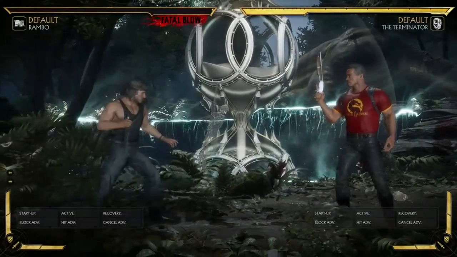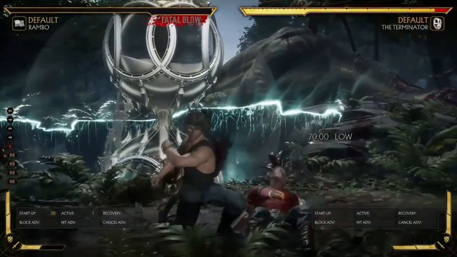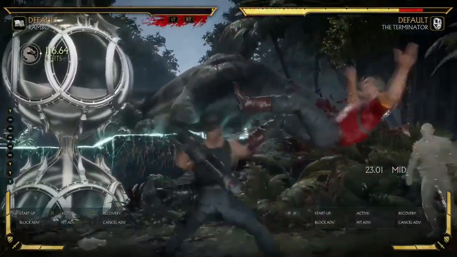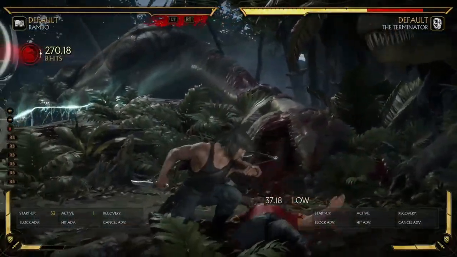Hello everyone, it's Mr. Alberonen here again, and today we're going to be talking about Rambo and how he can combo with all of his variation moves, so we know how to combo no matter what we have equipped. So, let's get into it.